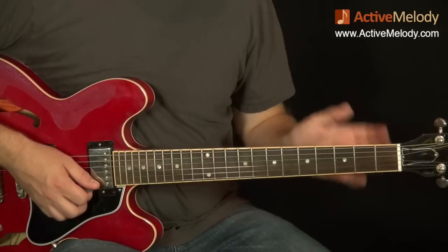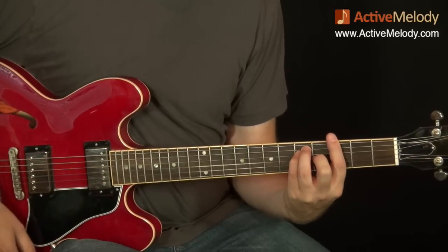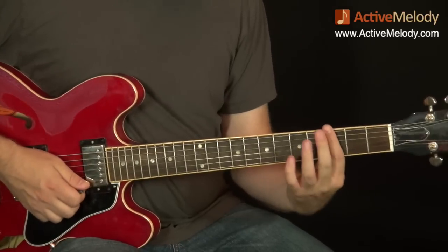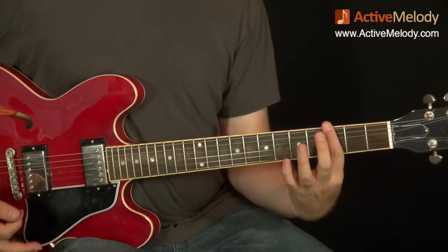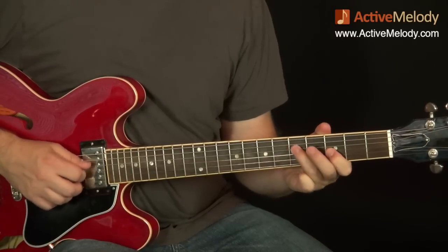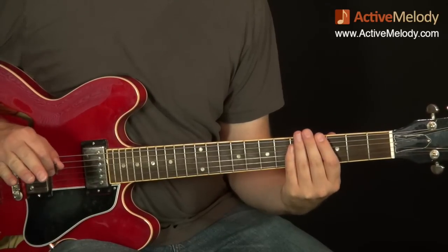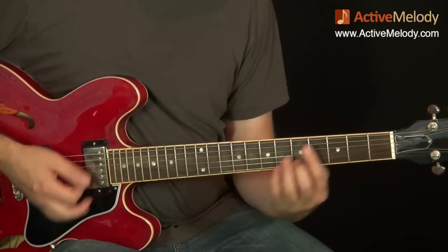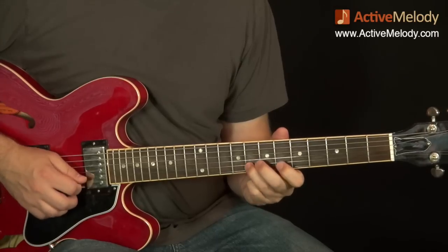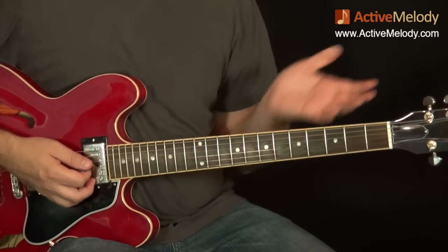Where does this come from? We're playing in the key of G, so we play the G bar chord — your root fret is wherever your bar is, and that's home base for the minor pentatonic scale. When we're playing blues, that's where we play a lot of our notes from. For the key of G, that's pattern one. All of this is covered in the blues lead course at ActiveMelody.com. Pattern two is this little box, and the lick is coming right out of pattern two of the minor pentatonic scale.